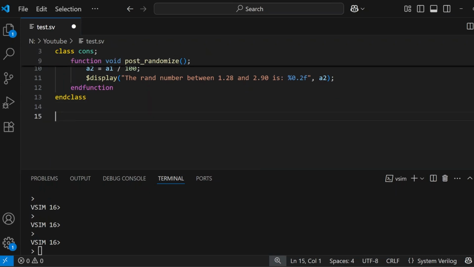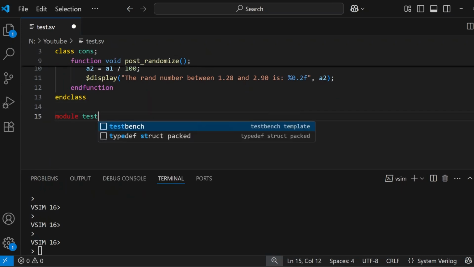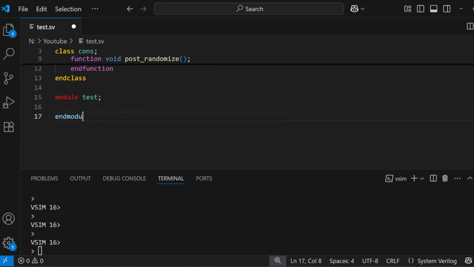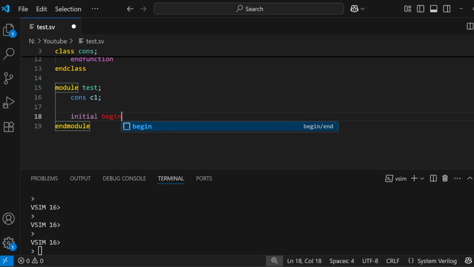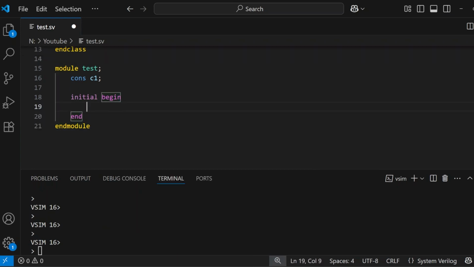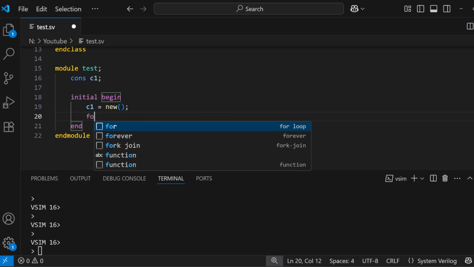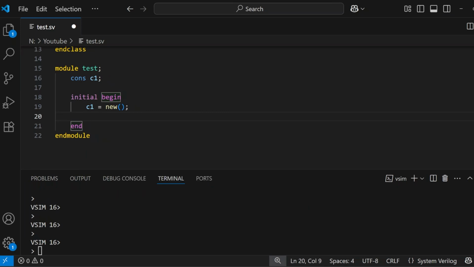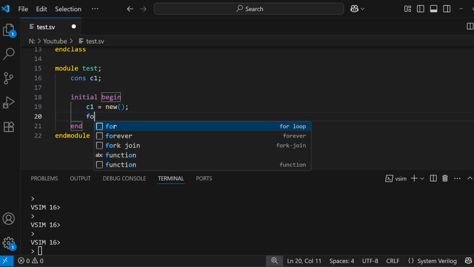Now we will begin with our main module. I will write the handle, and I will assign a new object to the handle. And then I will randomize this, let's say for 5 times.